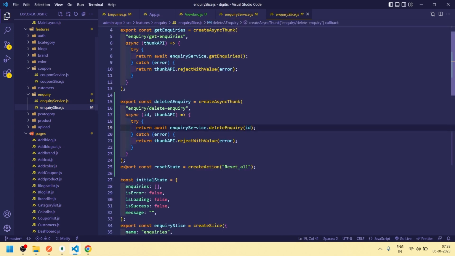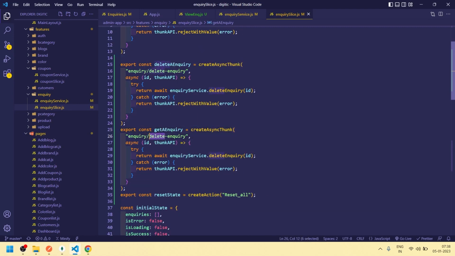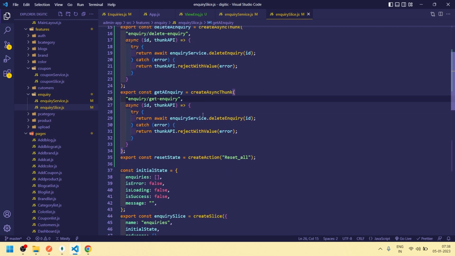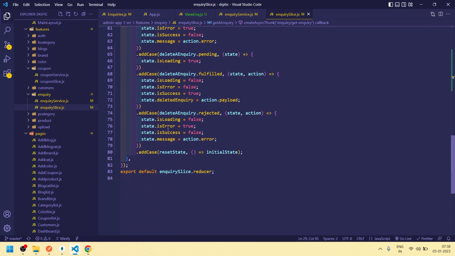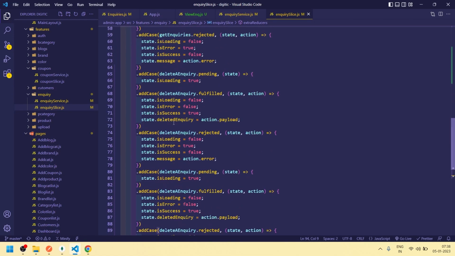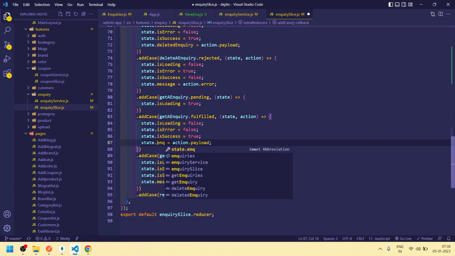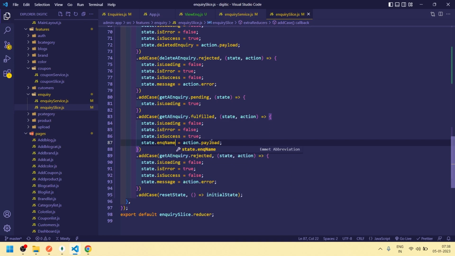Now go to inquiry slice, Ctrl+C, Ctrl+V, change this delete to getInquiry, and here we are passing the id, and this service will be getInquiryService. After that go to last, Ctrl+C, Ctrl+V. Change this delete to get. And here what we need to do is state.enqName and action.payload.